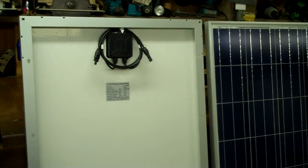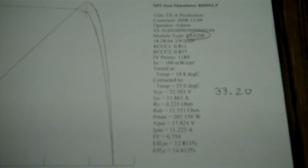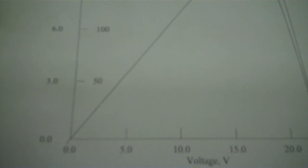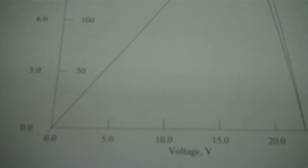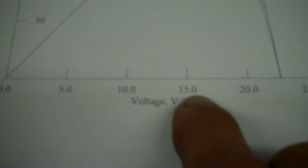I'll go into some of the info on the back of the panel and what you'll see online, which is confusing when it comes to buying panels. So this is where buying panels gets really confusing — all these crazy numbers. We're going to go on a 12 volt basis. These are my old panels and I've actually got them wired up in 24 volts, which means two of them are paired together in series, not in parallel. Basically I want to go to the max I want to take my battery bank up to — this is for off-grid stuff only pretty much.